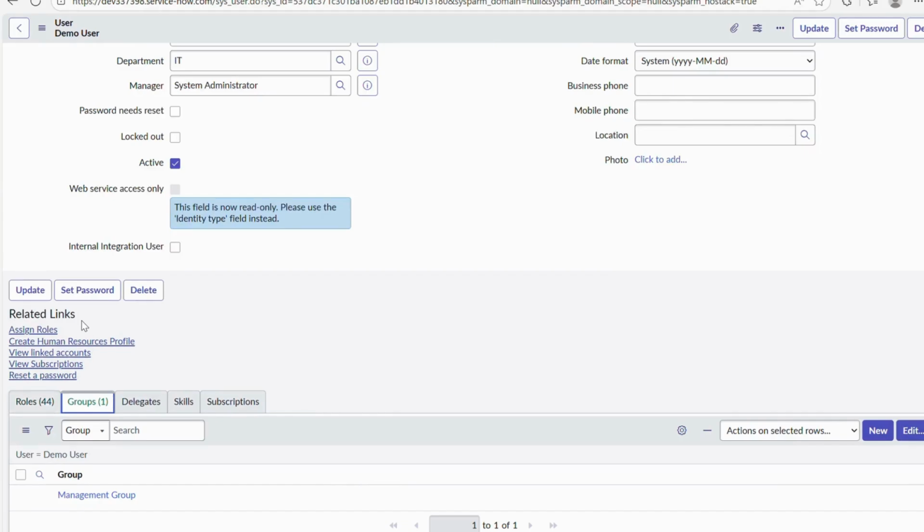So that is what we talked about: roles, users and groups. And again, as per the ServiceNow best practices, we should not directly assign any role to any user. First we should create a group, or if we already have a group, then simply assign a role to that group, and likewise assign the user into that group. So whatever the roles are there for the group, those would get inherited by the user account itself. So as of now we talked about user groups and user group administration, and also talked a bit about roles.